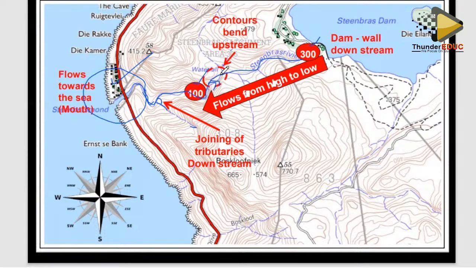Around this area, the contour lines like that. And also, wherever we are seeing, like somewhere here, the contour lines, they are pointing upstream. Like what we've indicated earlier on, where you see the contour lines pointing upstream, that is a suggestion that the river is going in the opposite direction. The contour lines will point upstream and the river will be going the other direction.